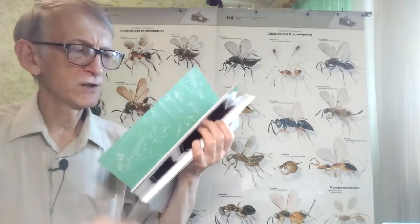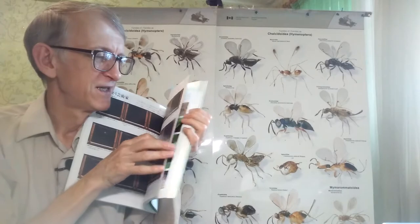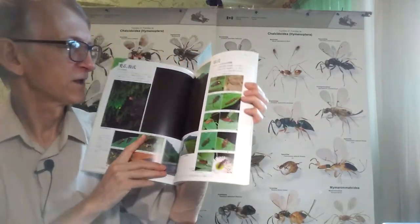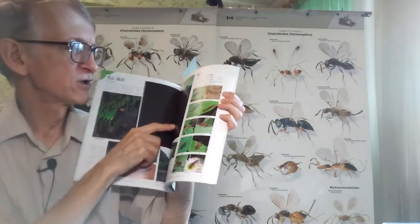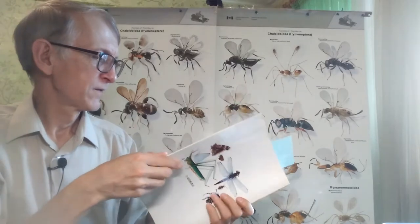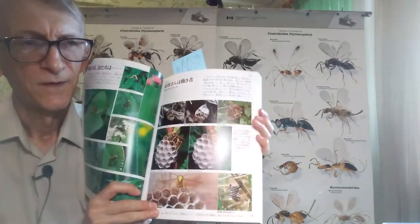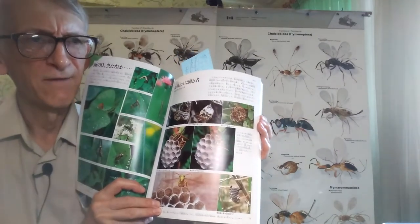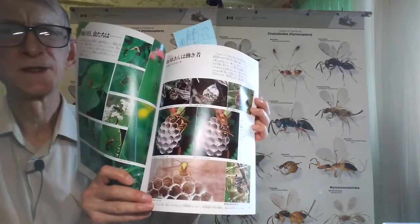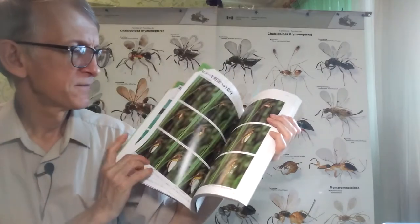Okay, here about spiders. Kamakiri sensei was hunting for this bug near the stream. Okay, here black color, here tiny dots with fireflies. And here, because of summer, a lot of wasps. Wasps are very common in Japan, definitely. This is Polistes wasps, which are making not very big nests.